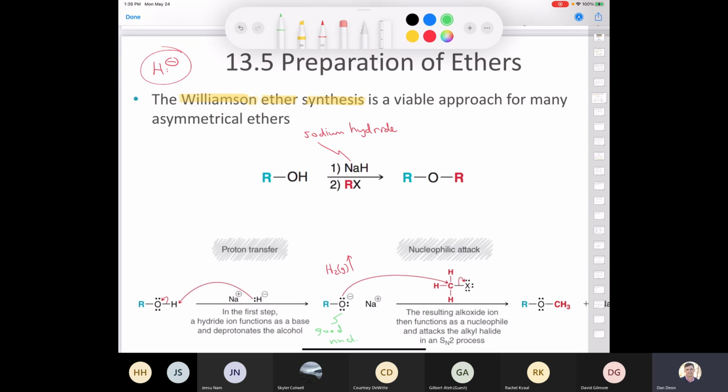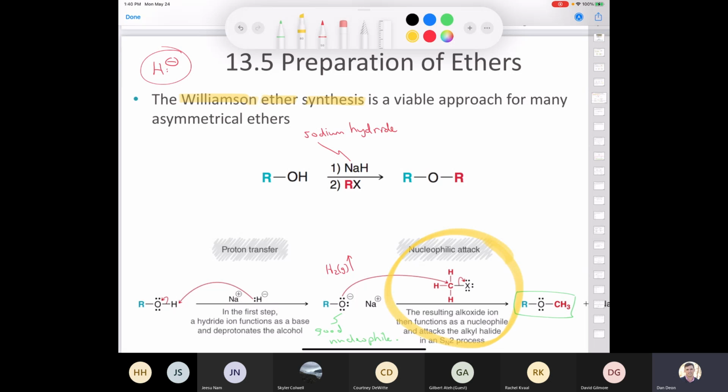Good nucleophile. And if you're like, well, Mr. Dion, it could also be a good base. Yeah, it can be. Absolutely. But if you react it with a primary or a methyl alkyl halide, it's going to do an SN2 reaction, isn't it? All right? And now look what you've got in the end. You end up with that unsymmetrical ether.